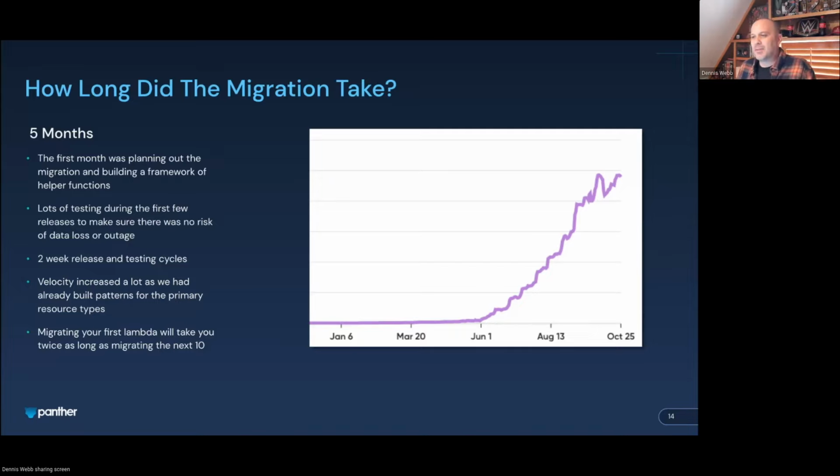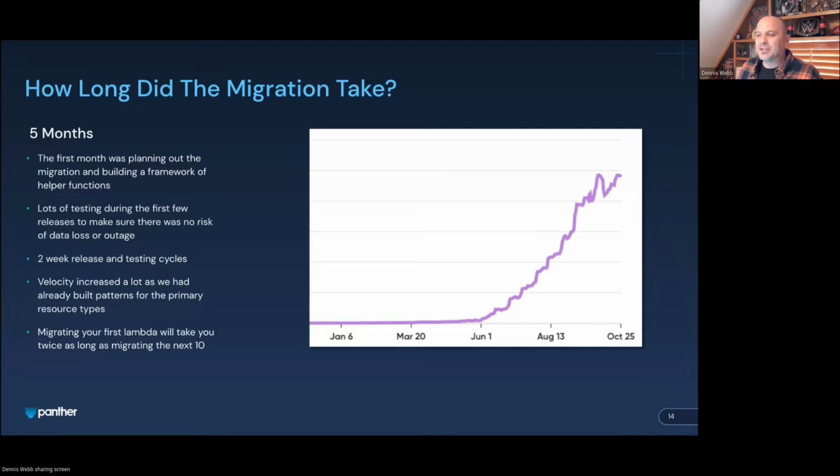We started our migration. This chart right here, by the way, is just of our resource counts in Pulumi. You actually get this in the Pulumi UI when you log into your Pulumi console. What this shows is that starting in May is when we kind of started our migration. And you'll notice there's not much movement in May. That's because we were feeling things out. We were trying to get our patterns. We were learning a lot of the stuff that I'm trying to cover today. We were just figuring out what order of operations to use and which resources to go first with.